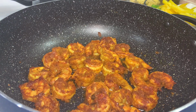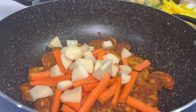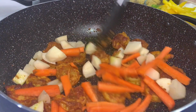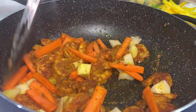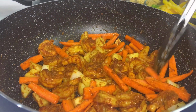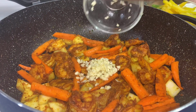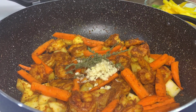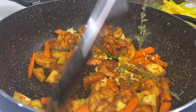So now I'm gonna go in with my carrots and potatoes, and I'm just gonna let that sit and sort of fry a little bit. And I'm using a large carrot and a small potato. And then we're gonna go in with our minced garlic, and that's 3 cloves of garlic that I minced, and around 2 stalks of thyme. And we're just gonna cover that and let it produce a little bit of steam, and then come back and see how it's looking.